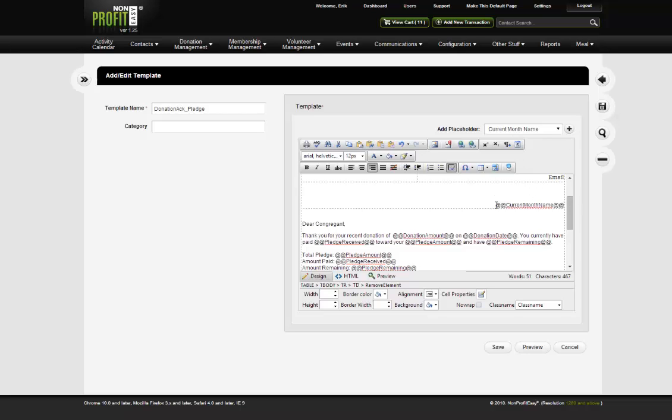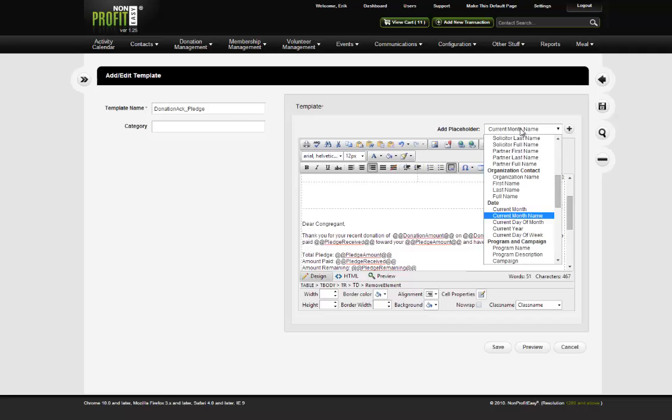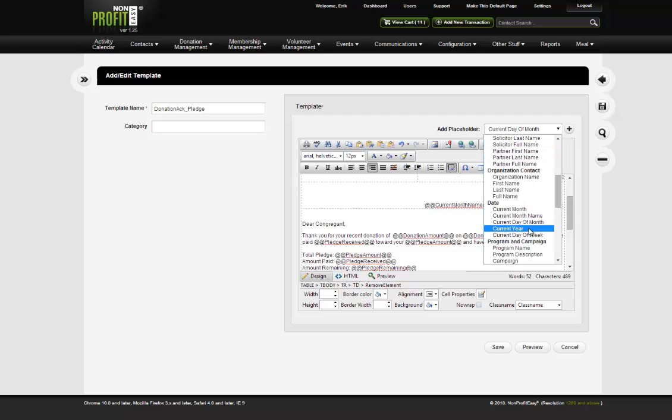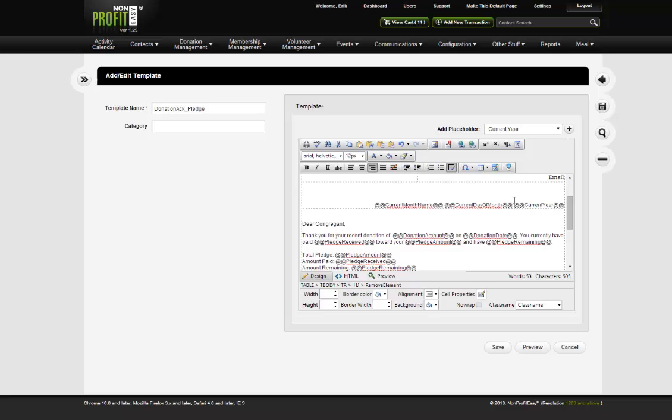So I click where I want it to be, I select the placeholder, I click add. It adds it in. So now it's going to say June, day of month, 6, go to the end, space, and current year. Enter. So now it will say June 6, 2014.